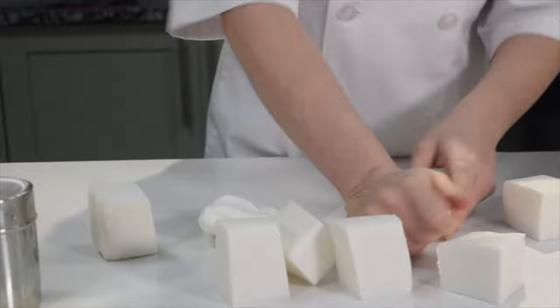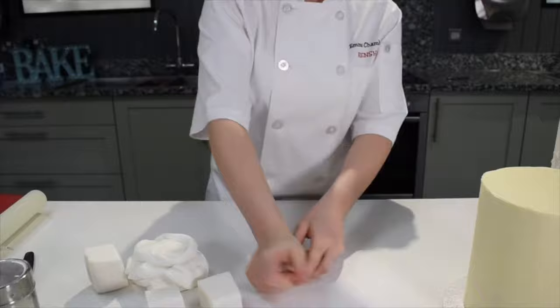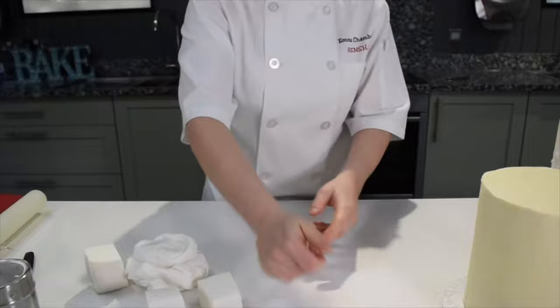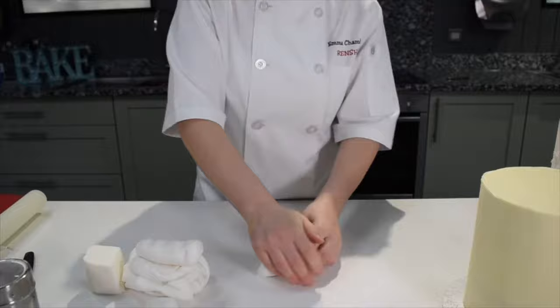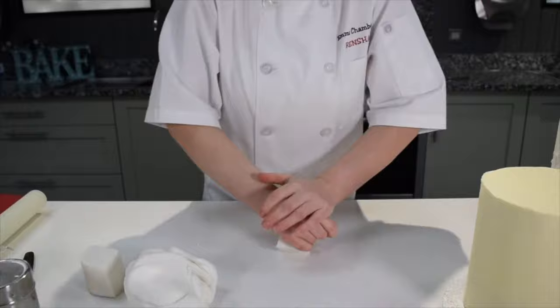Now notice that I'm kneading without any icing sugar on the table. That's because we just want to wake the gums and the fats up in the paste. We don't need to add any more icing sugar or anything that's drying to the actual icing, because that will impede how well it covers. So we always just knead without any of those, and we just use it for when we're pinning out.